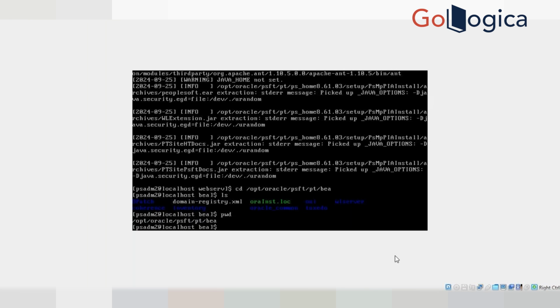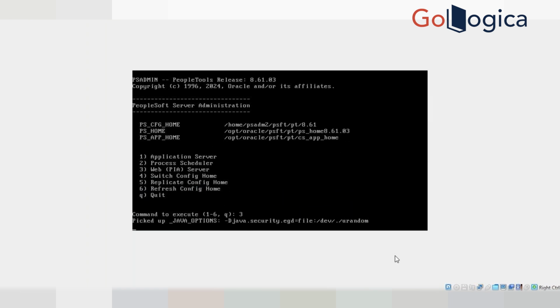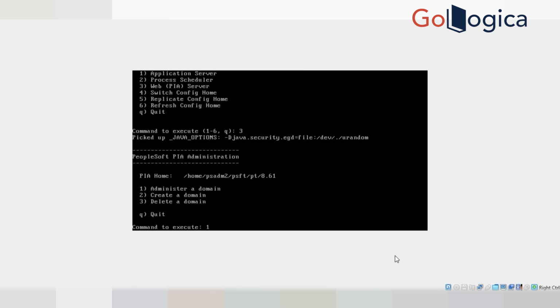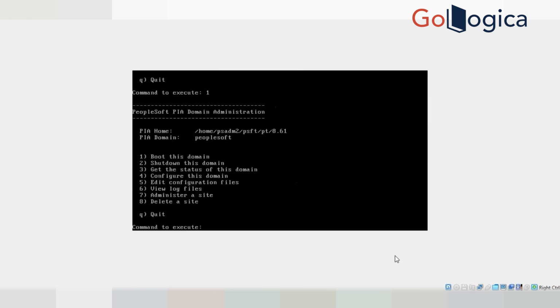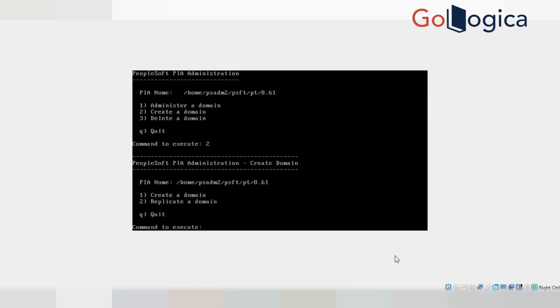Okay. Let's type ps admin. Go to web server administration. No, go back. We don't want to do anything with this. Go to create a domain and then create a domain once again.